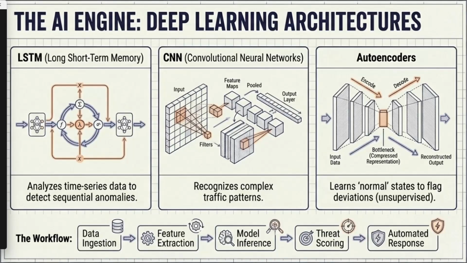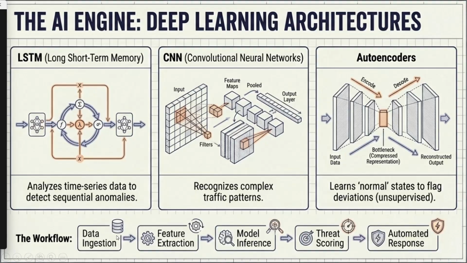There are also algorithms for deep learning. One is LSTM, the long short-term memory algorithm, which is basically used for anomaly detection. And we also have CNN and autoencoders. I will not be going into depth because this is not relevant, but you should know how the deep learning architecture works and what options we have in deep learning as an architecture.